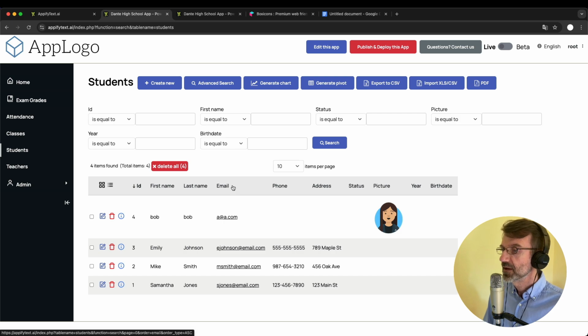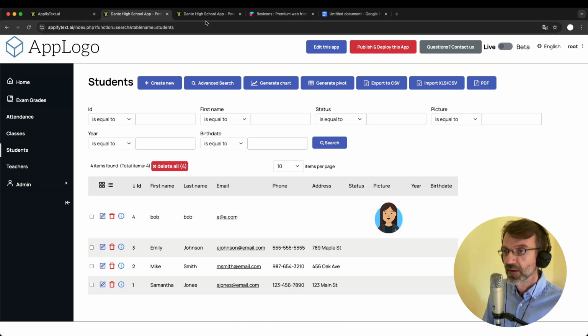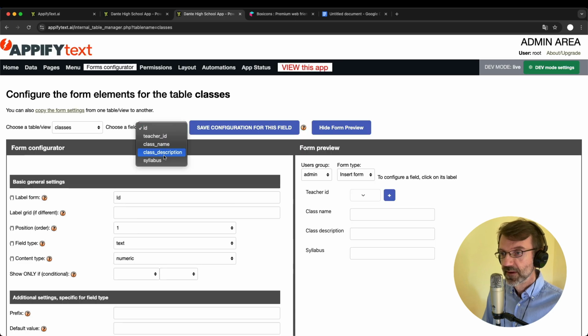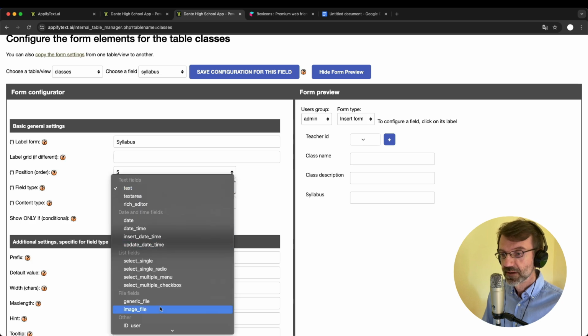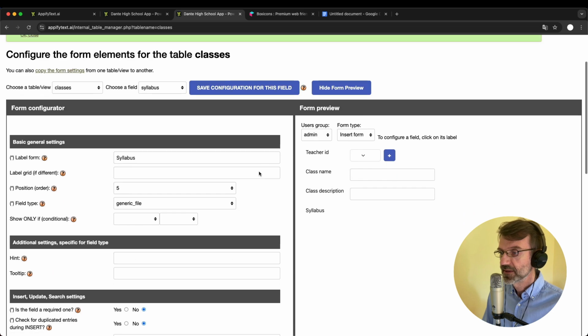So not only is there a validation process, but also, as you can see, the value is formatted as a mailto link. Okay, let's go back to our classes and syllabus. Syllabus was a generic file, and save.